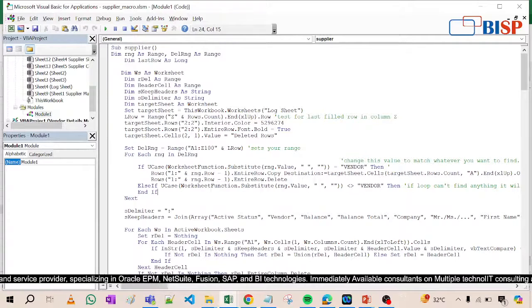So this is our macro code, and now we will see how it works.